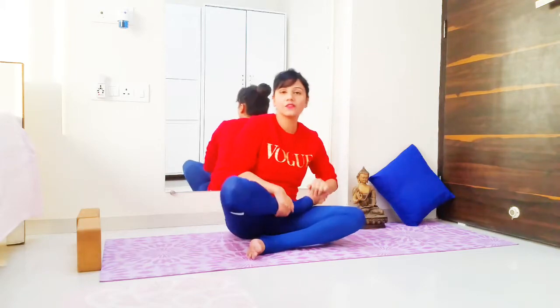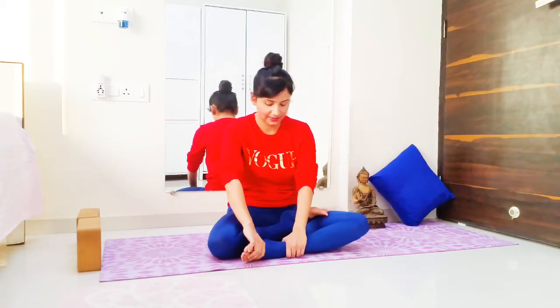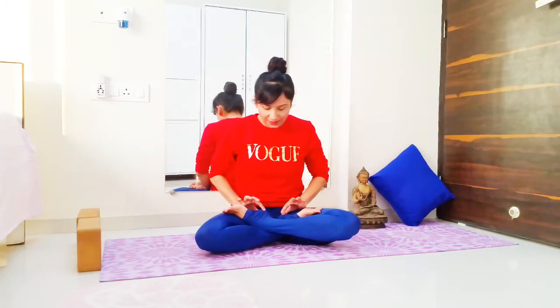Now I'm going to quickly tell you how people do it incorrectly — just come out of it using your hands. Please use your hands a lot. The incorrect way is something like this. If you see yourself locking yourself like this — my heel is not even touching my stomach, it is a few inches away. My ankles are in a very uncomfortable position; they have no support technically. My ankles are twisted.